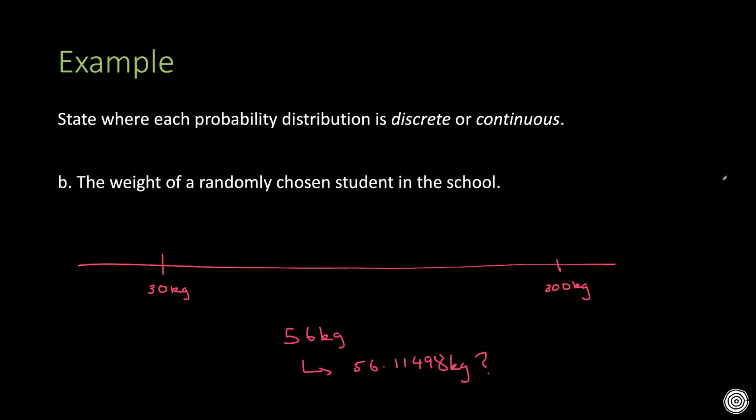Even though I am bound between 30 and 300 kilograms, I've been given a restriction, there is a range here, but because I cannot list every single possible outcome, it is continuous. Because I can't give an exact or distinct value to my outcome, therefore it is continuous. So it's really important to note there. Previously, I was able to list the outcomes after rolling a die, whereas in this case, I can't list every possible outcome, even if my range was smaller and smaller. Even if I was between 30 and 35 kilos, it's not the fact that it is infinite which makes it continuous, it's the fact that it cannot be listed that makes it continuous.